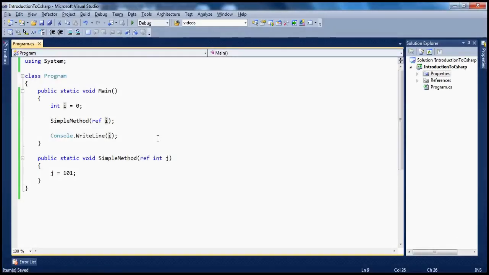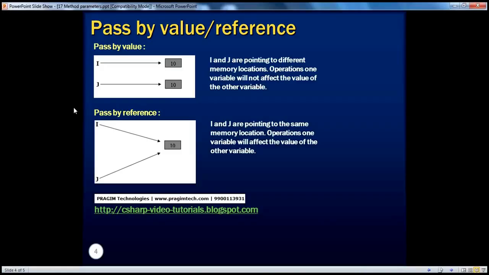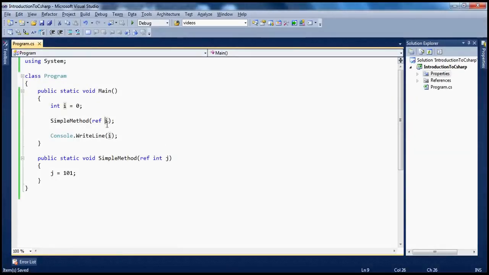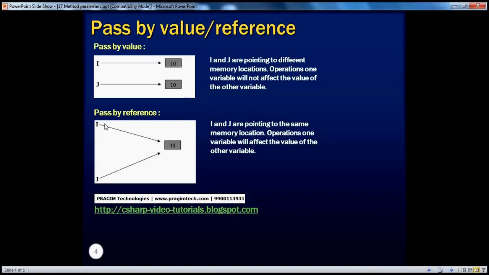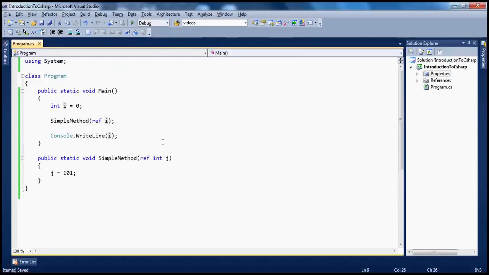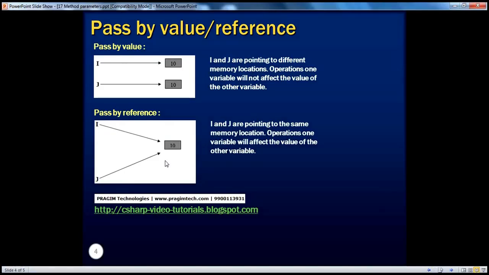First it creates a variable i and initializes that to 0. In the memory location it is 0, and i is pointing to 0. Now since we are passing i by reference to this method, this method will create another variable called j, but that will point to the same memory location.